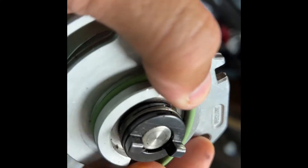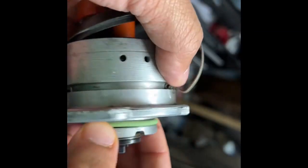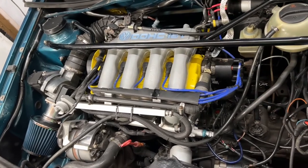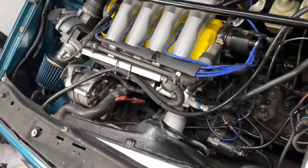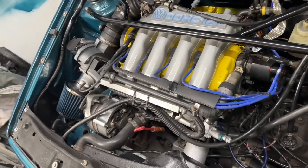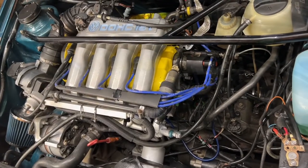Looks pretty good. There we go. And depending on who you choose to listen to, some people say bring it back to top dead center. I'm just gonna replace it without bringing it back to top dead center because the distributor only goes in one way. I'm just gonna take note of how the distributor rotor is aligned before I toss the new one back on and try to copy it as best as I can. And we'll hope for the best.